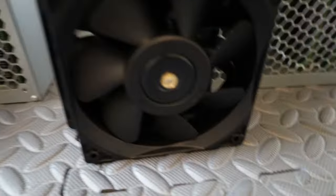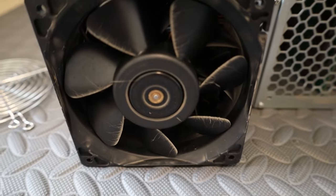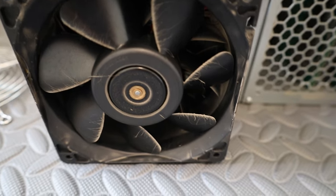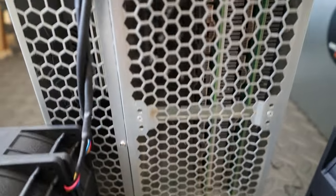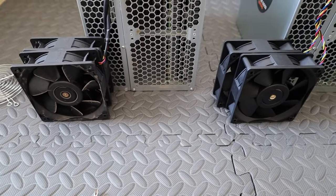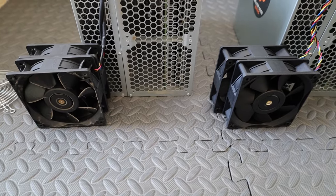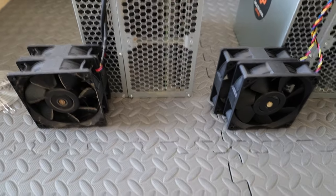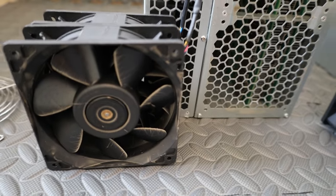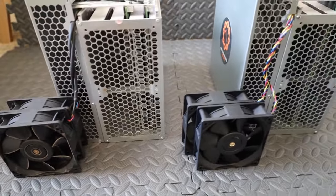So this one's brand new, nice and clean, right? And this one has only been running a few months, like I think 3 months maybe. So yeah, every once in a while, probably good to clean your equipment up. I have a filtered garage, like a window too. I've got a good filter in the window, an intake fan and an attic fan. So even with that, it'll still get dirty. I still have to go in and out of the garage. So anyway, just clean your equipment every once in a while, guys.